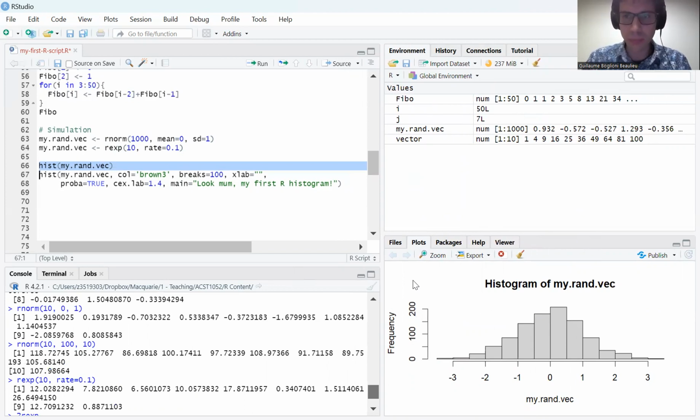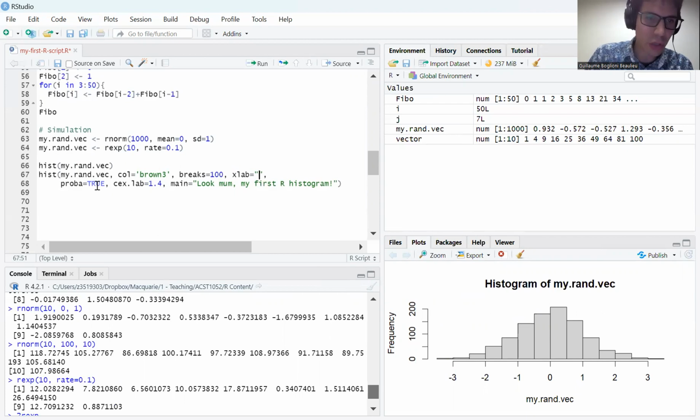Again, if you want to play around with the display of the histogram, you can. So here it's the same thing. I'm going to display my 1,000 values for the standard normal, but with different options. So I change the color of the histogram. I make the number of breaks a bit bigger now. 100 breaks is probably too much here, but let's still try. I don't especially like to have an X label here, so I'm going to make the X label empty.